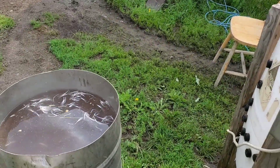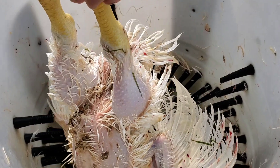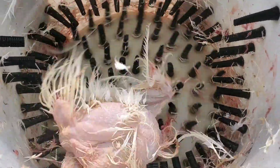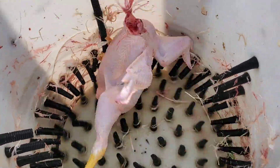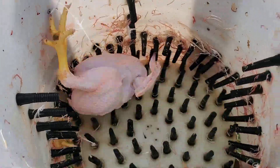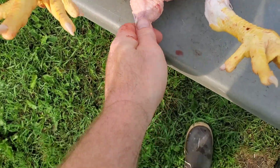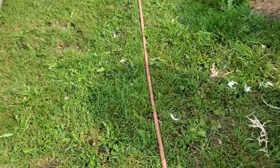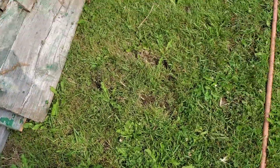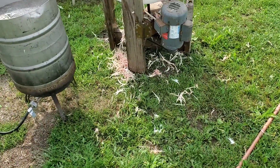This is going to be an interesting one-handed operation. I've got one scalded chicken here. Sometimes you get a couple of tail feathers like that — there you go, clean chicken. Maddie threw one on a scale and the biggest one goes 12 pounds. Got two done, 16 more to go. You can see how it works — it's a pretty slick setup.